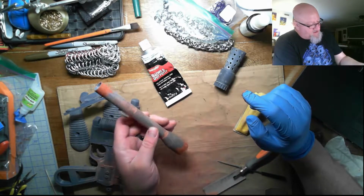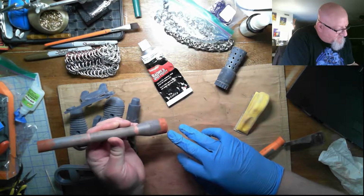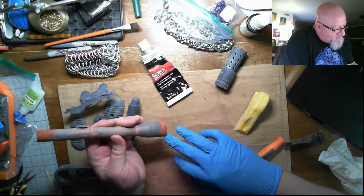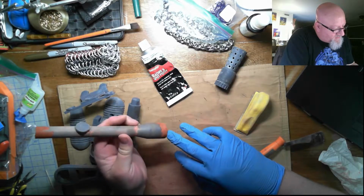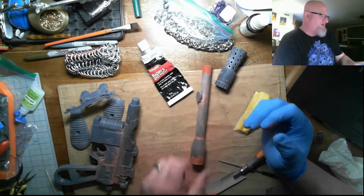And you can also use it on other, and you can see how it's almost completely set up in some places already, and we should be able to work with this in the next few minutes, so it sets up pretty quickly.